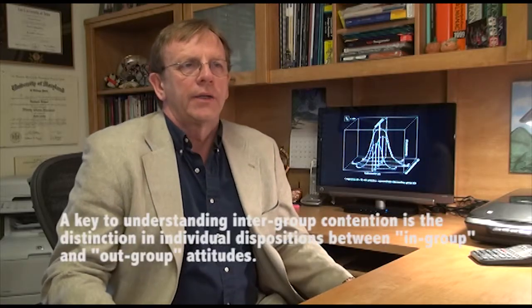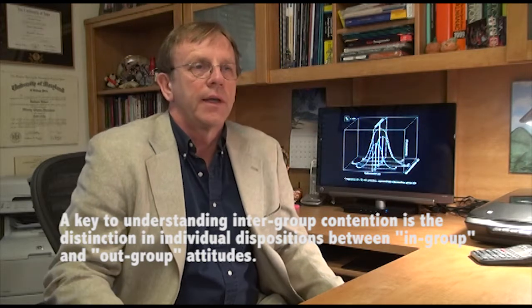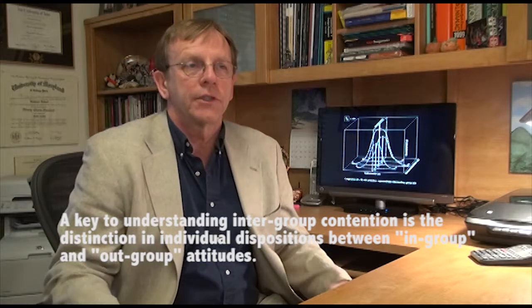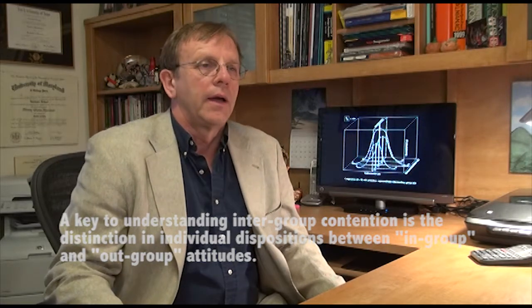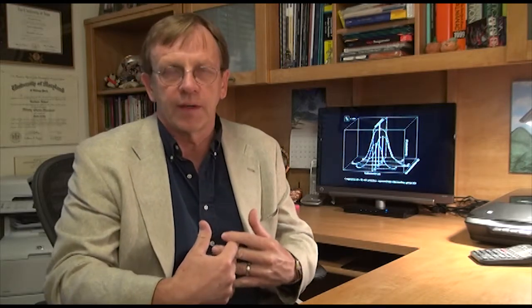So, the key to understanding intergroup cooperation and contention is the distinction in individual dispositions between in-group and out-group attitudes. Things are relative to group membership for the individual, in that how one interacts with a group in which they feel they're a member can be quite different to their attitudes in how best to interact with members of a separate group, a group in which they're not necessarily a member. Or they may have relations with members in the other group, but the group is really seen as a difference between the in-group, the group that they are a member of, and the out-group, the group that they are not a member of, at least in terms of the issue that's defining the interaction at hand.